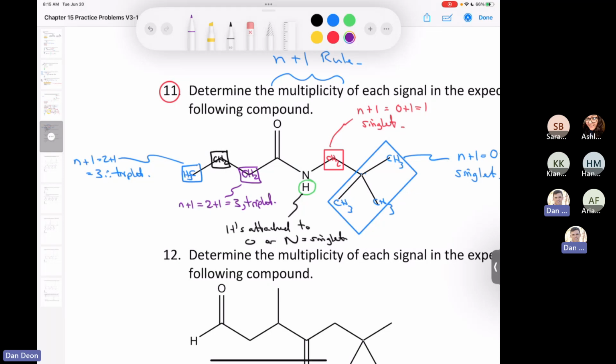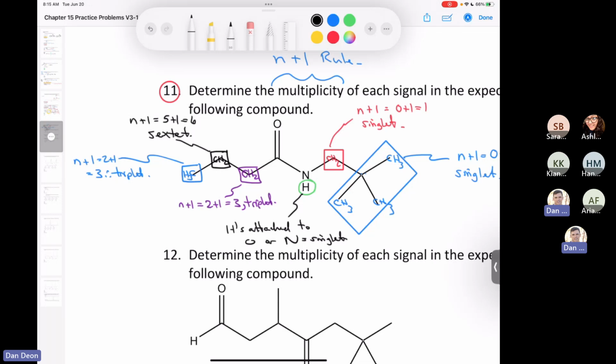All right, so now we come to the 2 protons that are in black. Well, you can see that they're split by a total of 5 protons. Right, they're split by these 3 protons and these 2 protons. And so we would say n+1. So for this one, we're going to say n+1 is equal to 5 plus 1, which equals 6. Therefore, we would get a sextet. I would accept that answer. I would say there's nothing wrong with that answer whatsoever. However, it's not entirely correct, okay?